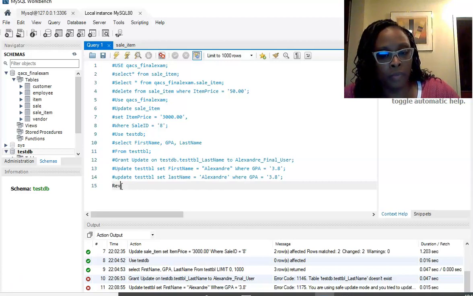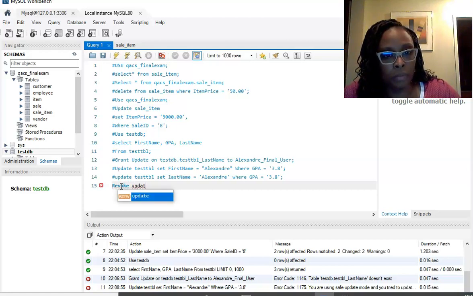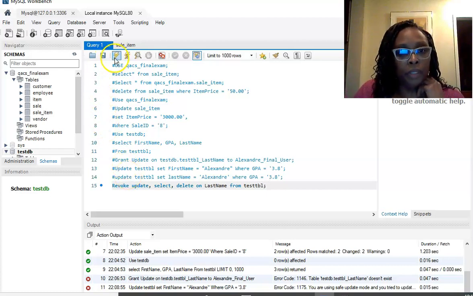So the code for that would be revoke update, select, and delete privileges on last name from test via.